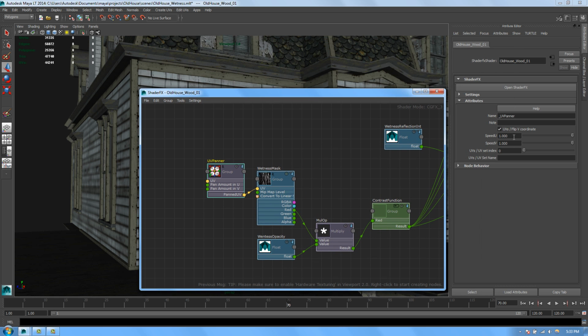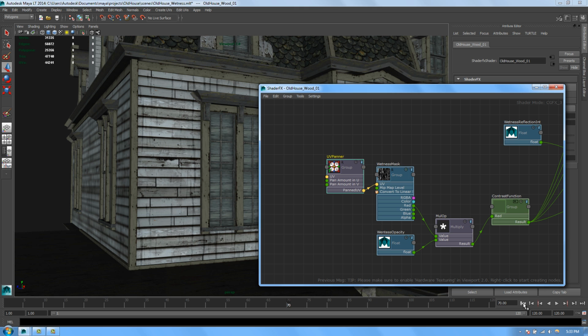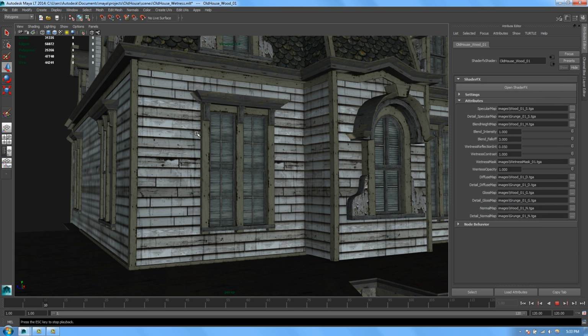We can change the U speed to 0 because we don't want it to go on the horizon, but we do want it to go up and down on the V, and we can change it to probably 0.2, and that'll look pretty good. So if we close ShaderFX and play the animation, oh, it looks like it's going backwards.